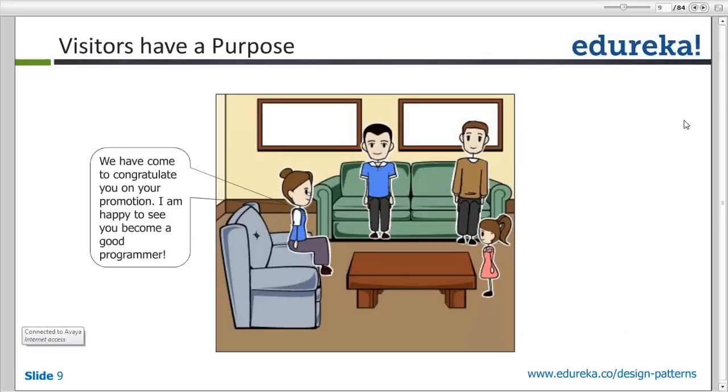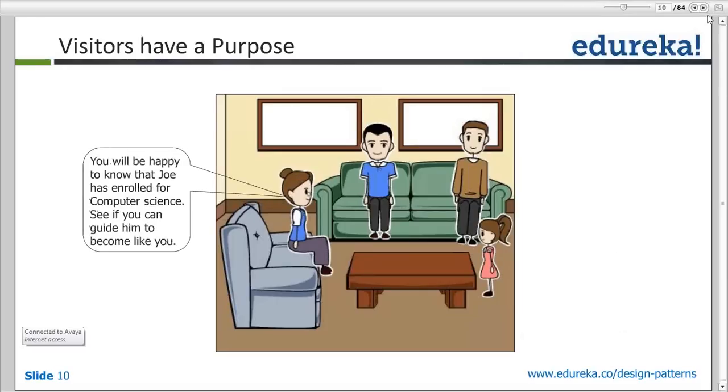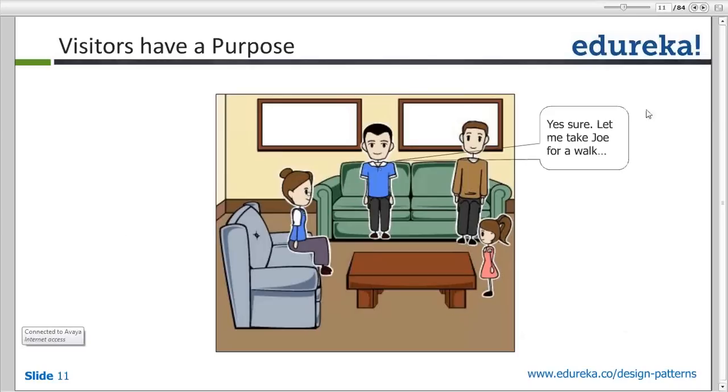Perhaps he knows about design patterns, and the aunt is congratulating him. She's also telling that John's cousin Joe has also enrolled for computer science and would like to get John to mentor him, tell more about how computer science is.